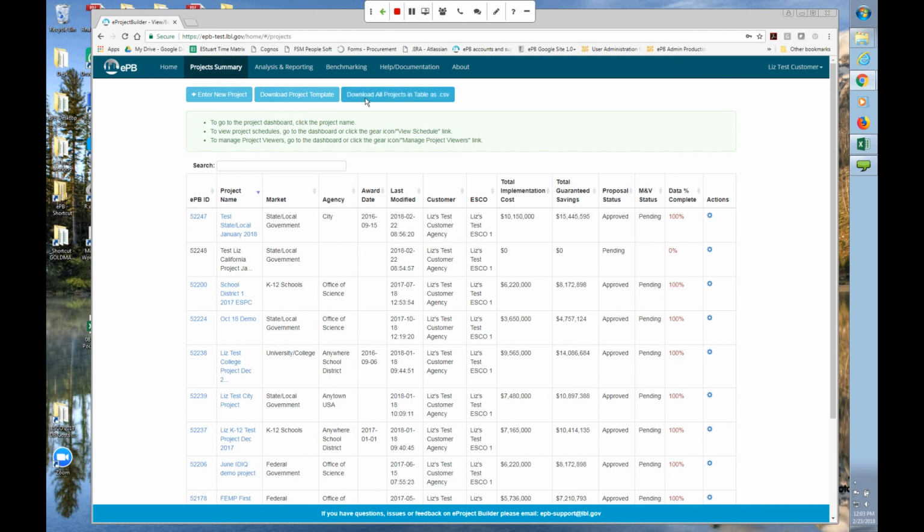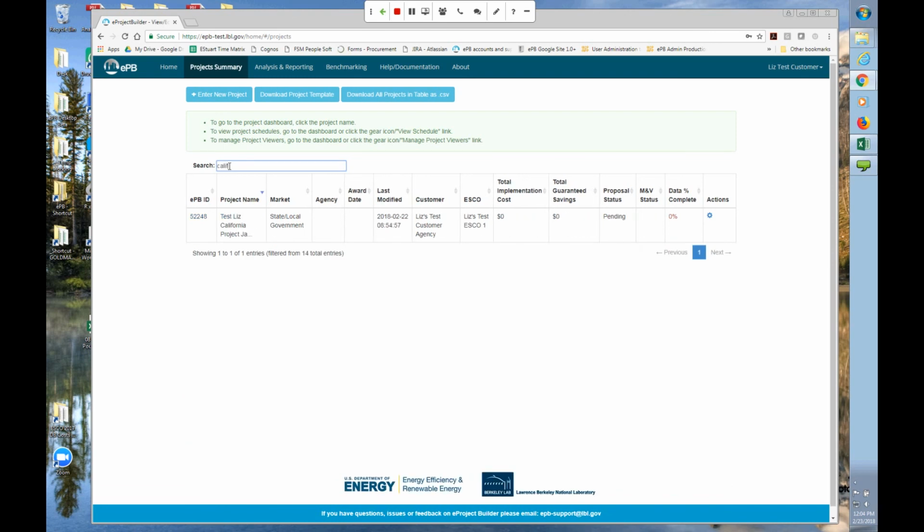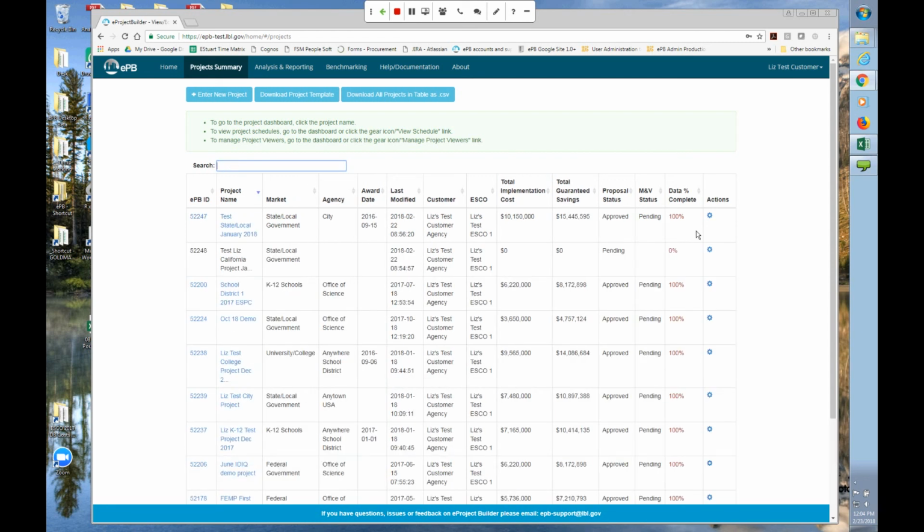I can also deliver one of those outputs. I can download CSV files with all of the data in all of these projects that are in approved status into a CSV for my own analysis. A couple of things to also notice here. There's a little search bar. Once you have a lot of projects in here and you're looking for something specific, you may want to search. So let's see. I gave a demo to California yesterday, so I'll just search California. There we go. So that search tool comes in handy once you have a lot of projects in there.